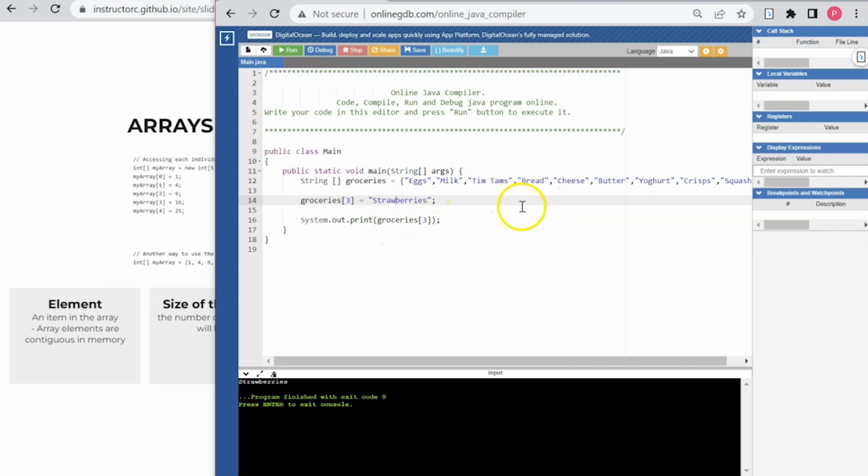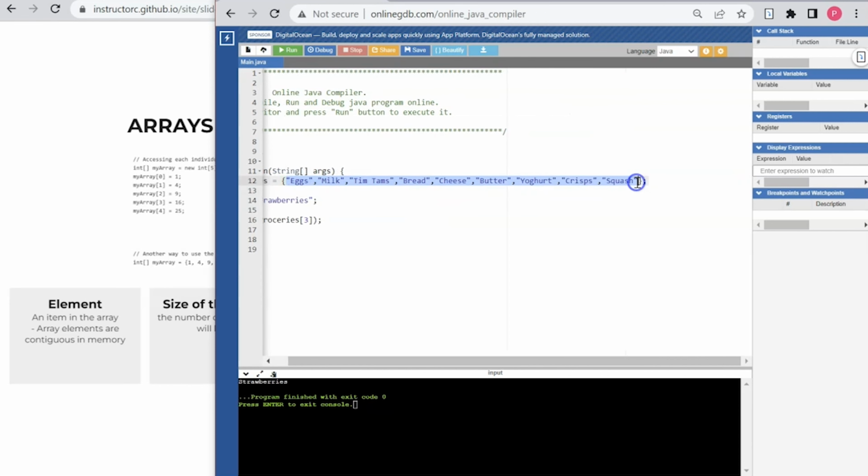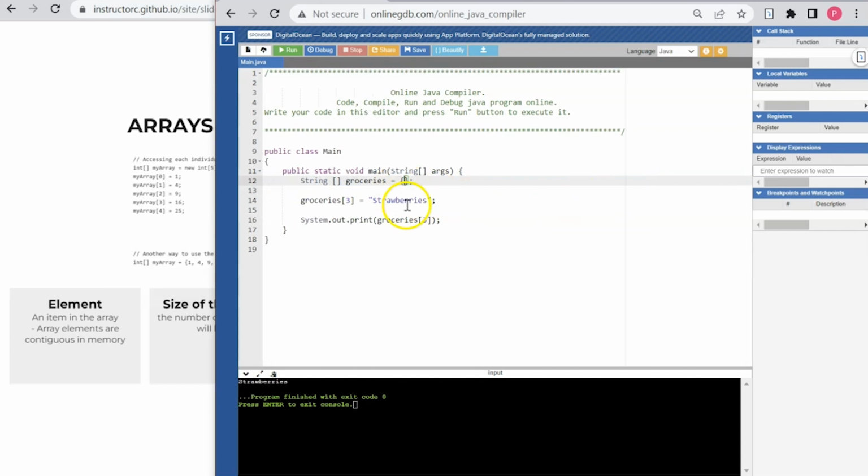We can also change the values as well. Now, in future videos, we'll actually use a loop instruction so we can quickly populate an array. We can initialize an empty array in such a manner here. This is permissible, and then we can use a looping structure to go ahead and populate our array during the runtime of the program. We'll get into those details at a later time in future videos here. So stay tuned.